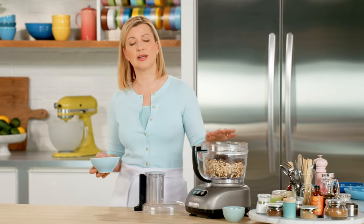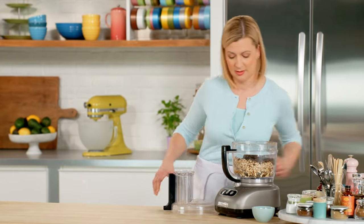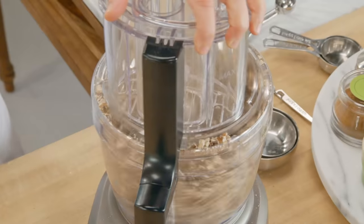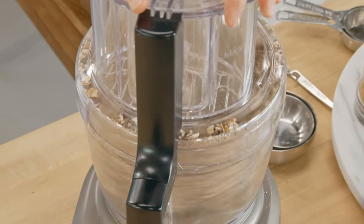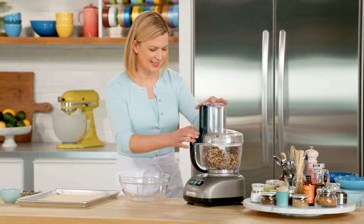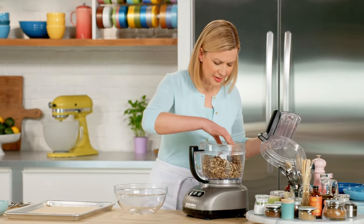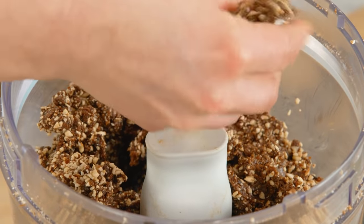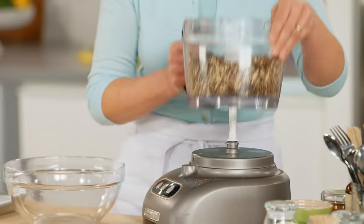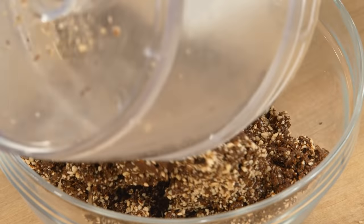You can use unsweetened chocolate in this recipe — that way you're fully eliminating any refined sugar. As I pulse this together with the chocolate, the chocolate is going to melt into the mixture, and that's what brings it together and makes it easy to shape the little gems. Let me check on the consistency here — I can feel that it holds together when I squeeze it, then I know it's done.